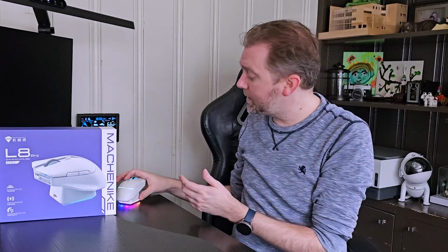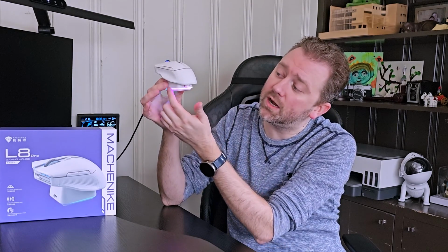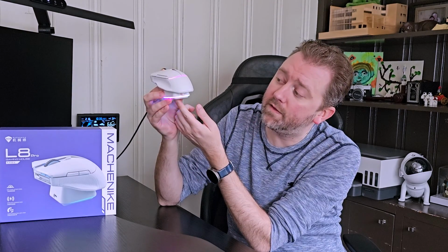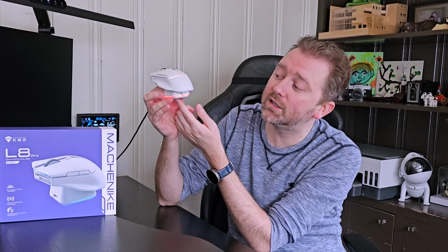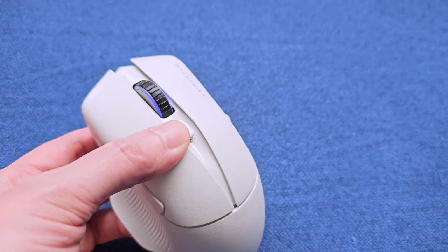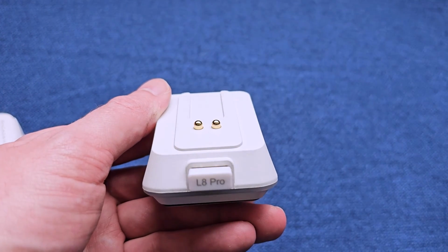Then you're going to get the mouse docking station set up, and here it is. I have it currently plugged in. You can see here on the bottom, it has a bunch of LED lights that change colors. There is a button on the bottom of the docking station that will let you cycle through those color options in different modes, so you can customize it to what you want. On the front, you can see there is a dongle, so you can plug this in and connect the mouse via Wi-Fi if you wish. Those are the two charging ports, and then on the back is where you plug it in to charge it up.